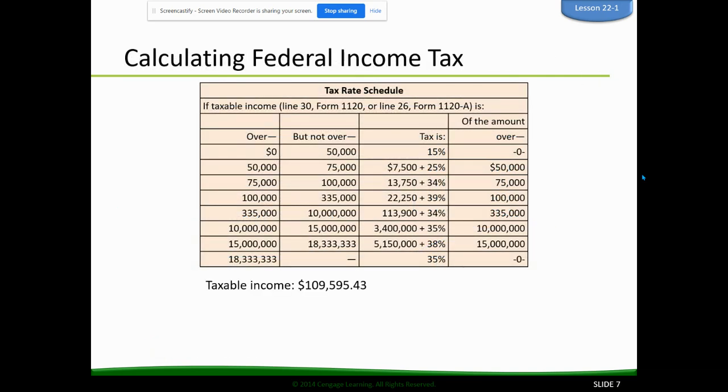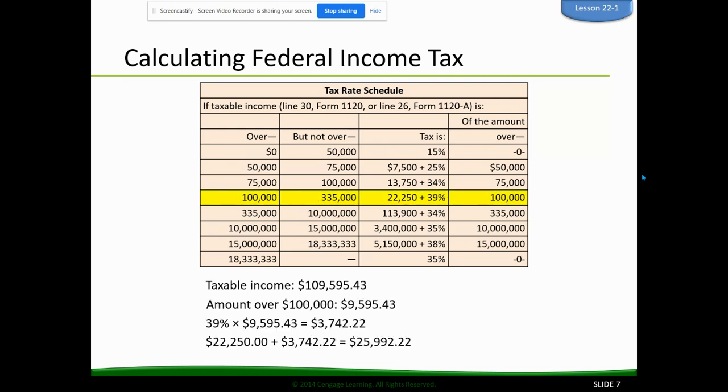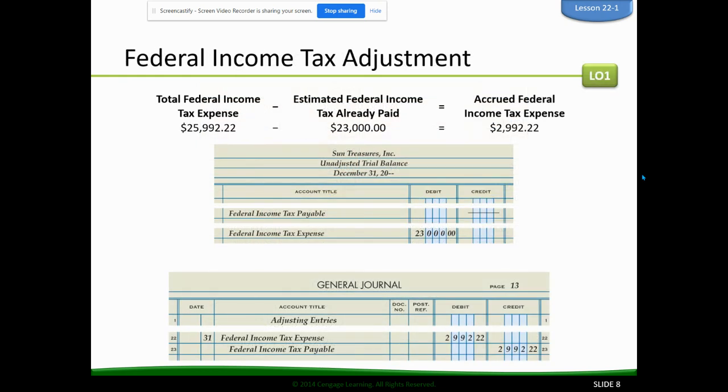And we have our tax rate that we have to figure out. So this is one thing that I'm going to tell you. It's simple enough to figure out the tax rate, but it's easier if we just give you that number. So this is how much they've already paid. So this is how much they figured out in taxes. This is how much we already paid. And so the difference is the adjustment.